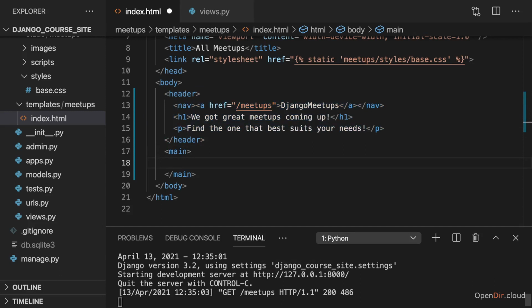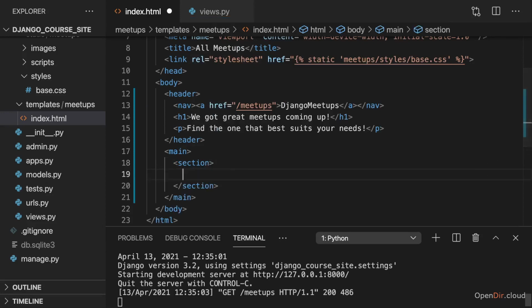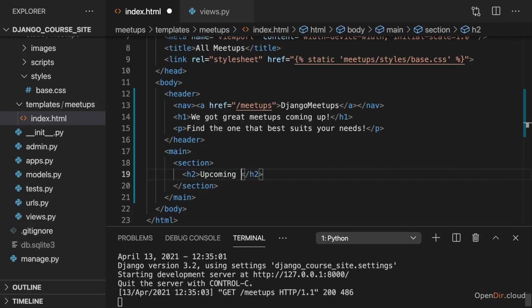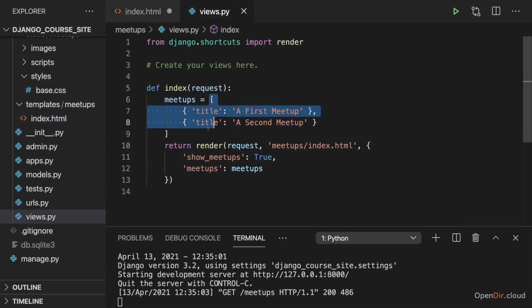And then in the main element, I want to have the main content that makes up this page. And here we could have a section, for example, where we output all our meetups. So here we could have an upcoming meetups title, and below that, an ordered list with all those meetups which we want to render. And that's now the part which I want to output dynamically here, because we have this meetups dummy array, and therefore I want to loop through all those items again to then output them.